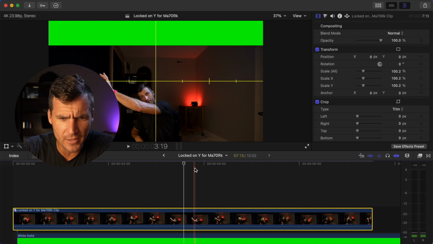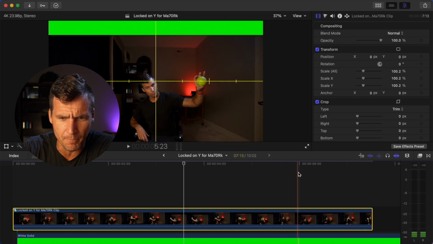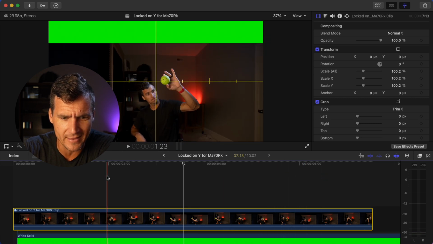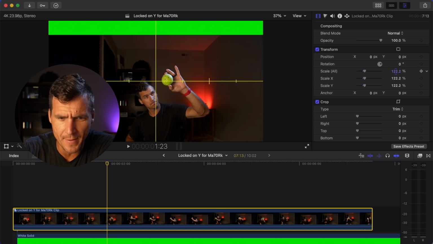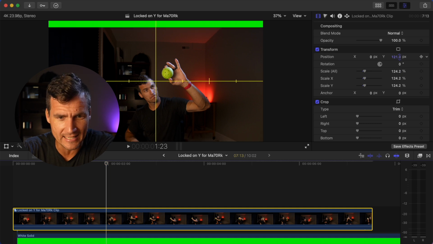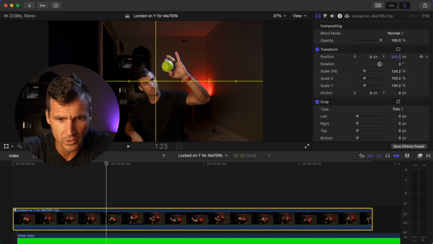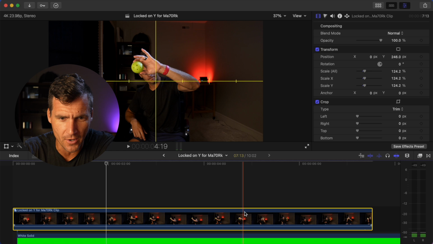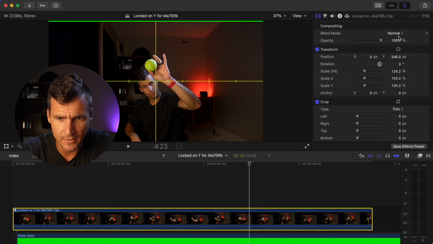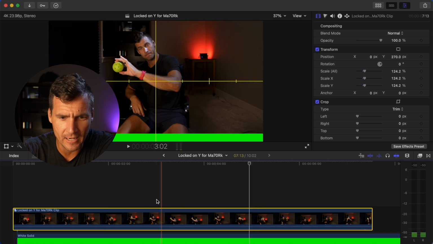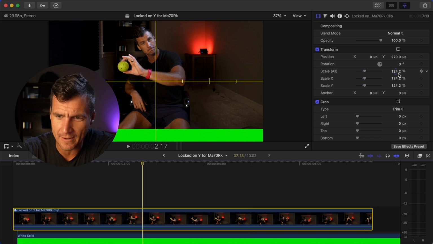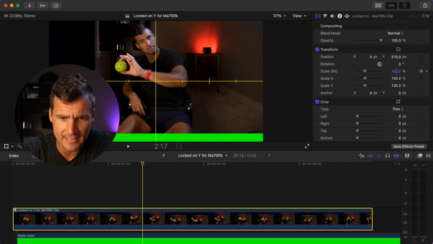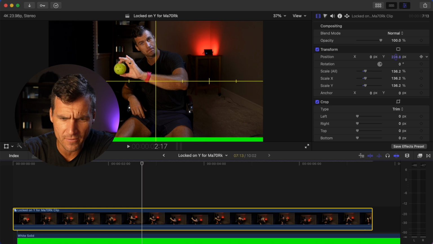In order to do that, go to the place where there's the biggest bar right there. That's probably the highest I got with the ball. And then come over here to scale and bring that up to about half of the distance. I can slide this whole clip then up. So then I'm gonna keep on going. Looks like there's still some bars, so I should slide it up a little bit further. Then I gotta make sure it doesn't pop out of the bottom. Yep, it does still. So then where it pops out of the bottom, I'm gonna scale half that distance, slide it back down. All right.